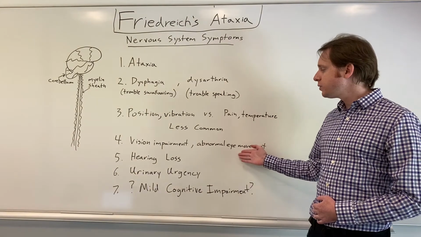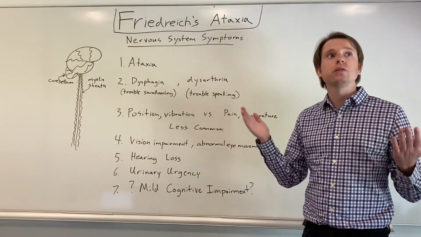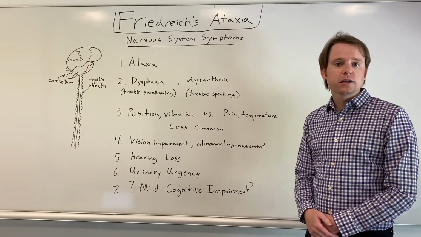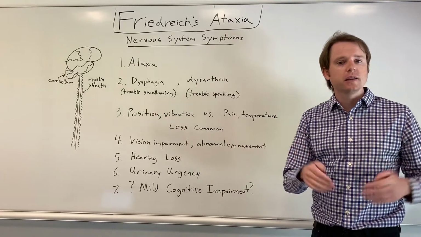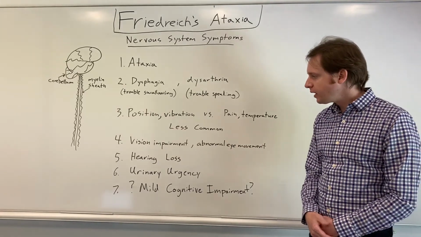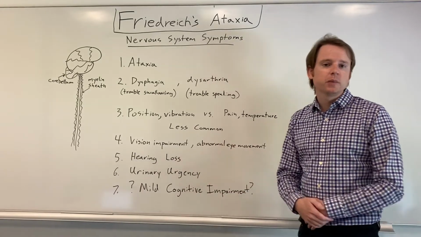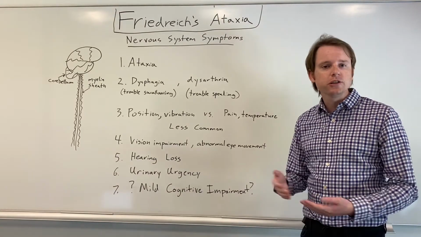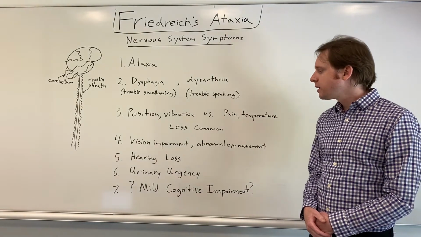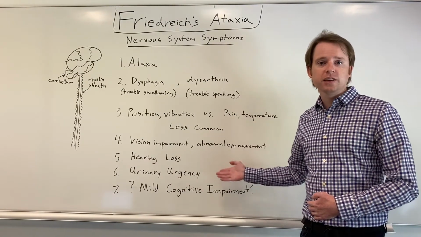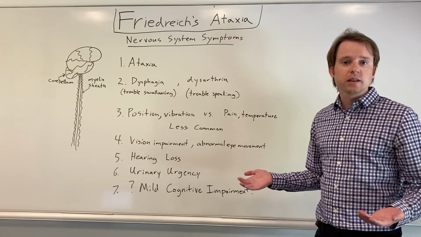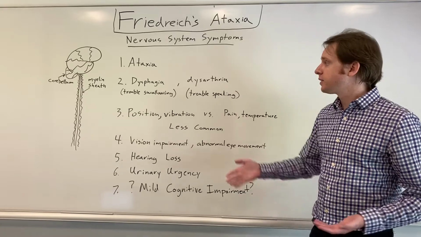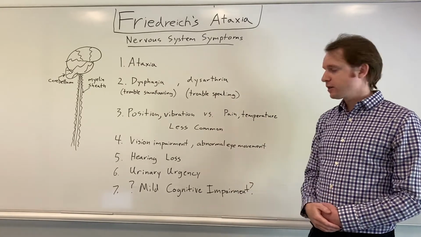And likewise, we use different nerves in order to coordinate where we're looking at any given time, and those can be affected by the disease as well, causing irregular eye movements or difficulty tracking things as easily as we would like. Hearing loss is, again, relatively less common. Typically less than a quarter of people develop noticeable hearing loss as a result of Friedreich's ataxia, or if they do, it's usually later in the course of the disease. Likewise, some patients have some urinary urgency, feeling like they need to go pee a little bit more frequently than they might like. But again, that tends to be later and not as common as the main symptoms of the discoordination that we talked about.